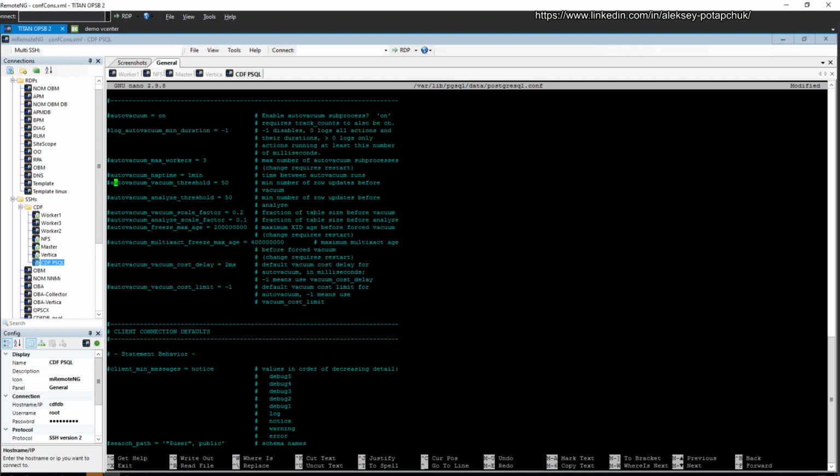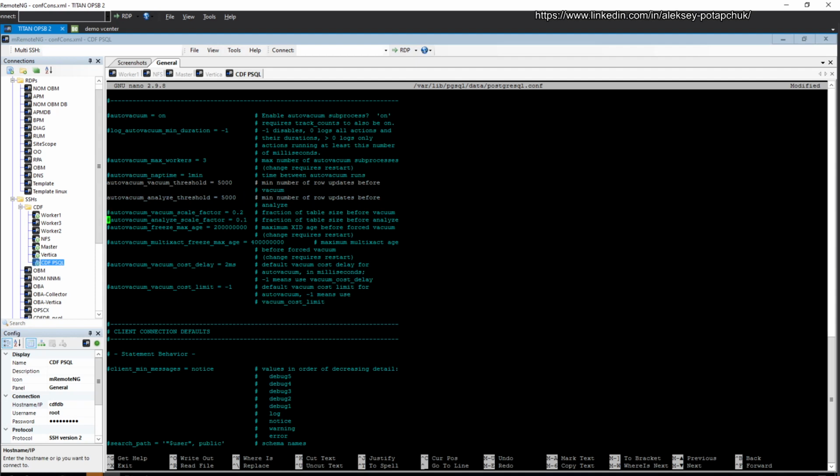Auto vacuum, vacuum threshold. And let's set it to half of what the doctor recommends. No, you know, it says 5,000 for all of them. So analyze threshold is going to be 5,000 as well. So we're going to uncomment it.